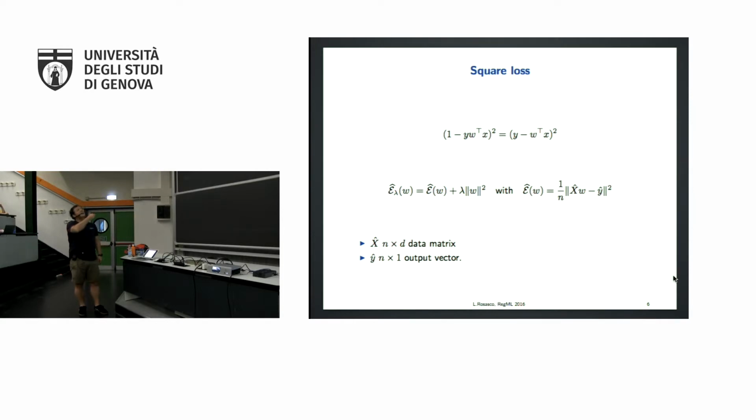You take the data and you stack them into a matrix, okay? The input data are going to be rows of a matrix. So the size of the matrix is n rows, 1 per example, and d columns, 1 per variable. What you do is that you also do the same with y. You take all the y's and you stack them on top of each other, and you get a vector of size n. Then you get w of size d.